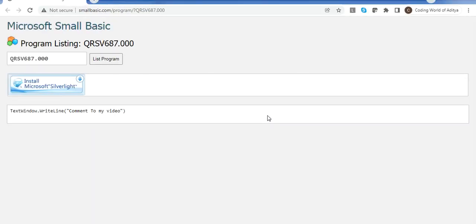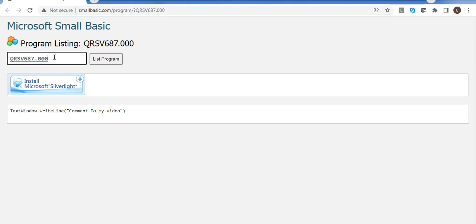So first you have to open this link. For example, this is your friend's screen and he has just opened this link. The link method also has an advantage, that you can see the code on the website only.